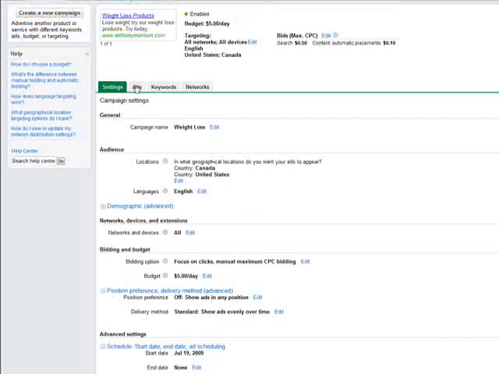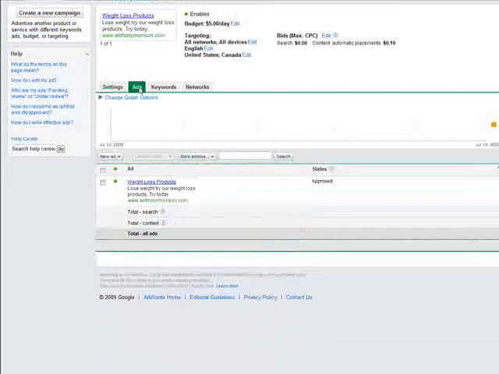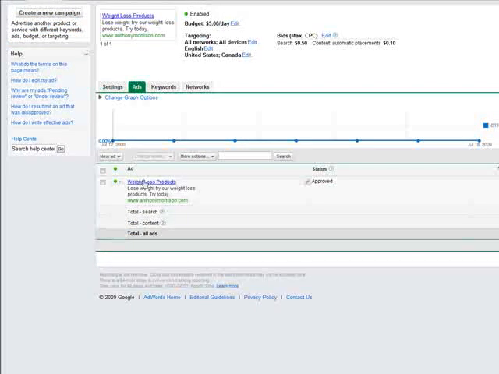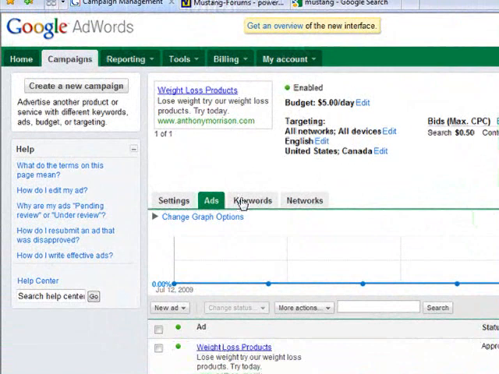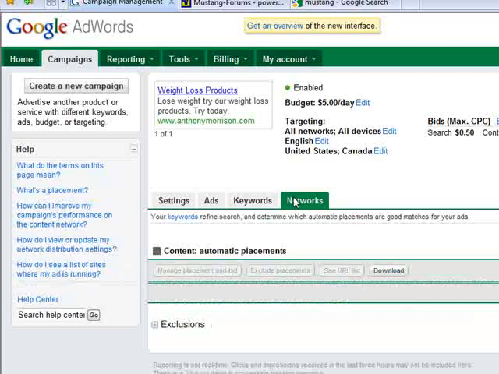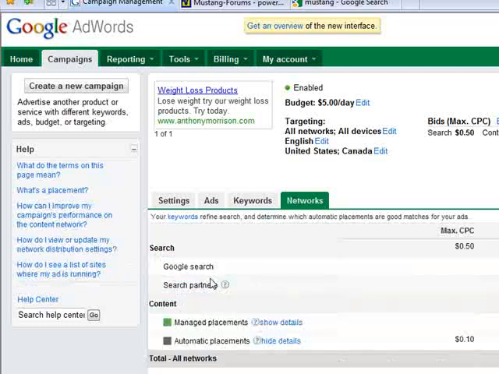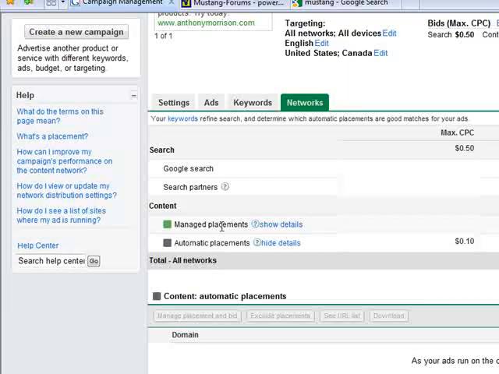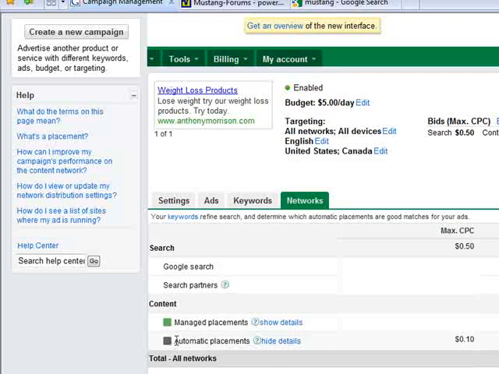Then you've got your ads written, right? So we've got our ad about the weight loss products, which you see right here. Then we've got our different keywords, and then we've got this button that says networks. So this is pretty important. It says that you can manage your placements on the Google Content Network, or you can have automatic placements on the Google Content Network.